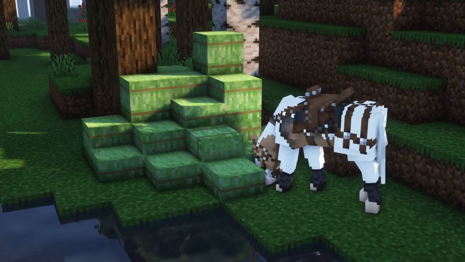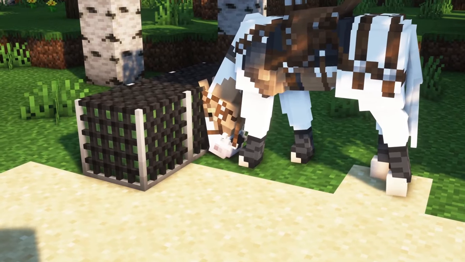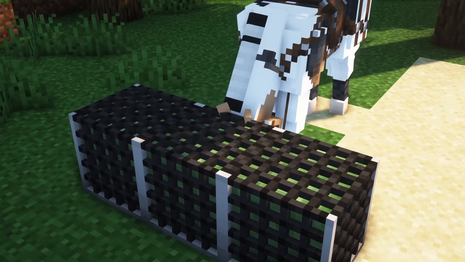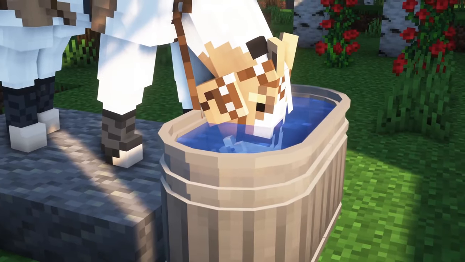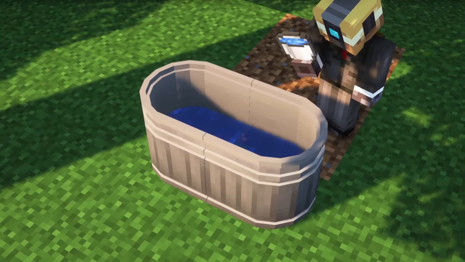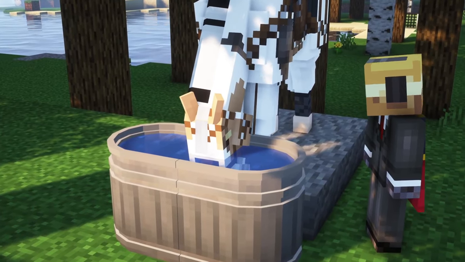To feed them, craft quality bales. You can hand feed them or you can place the quality bales in a slow feeder block or in a paddock feeder block, so the horses will come to eat from these blocks. Use a water trough block for the horses to drink from. Simply place down the block and then use water buckets to put water inside. When the horses are drinking water, the water level visibly lowers.